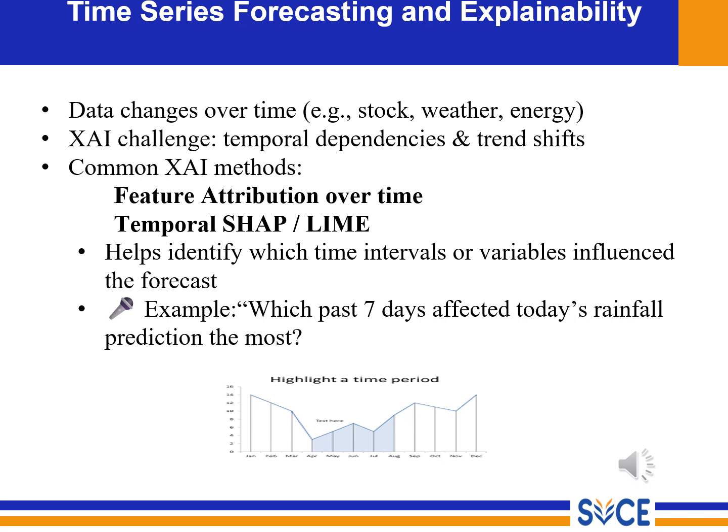Techniques like SHAP and LIME are adapted to time series so that they can highlight the importance of different time steps. So instead of giving a vague answer, the system can say something like, the last 5 days of humidity had the highest contribution to today's prediction. Now think about how useful this is in real world systems, especially in industries like finance, where stock market predictions depend heavily on past trends. And the investor needs to know why a model is predicting a rise or fall. Without explanation, the predictions are useless because no one will trust them.